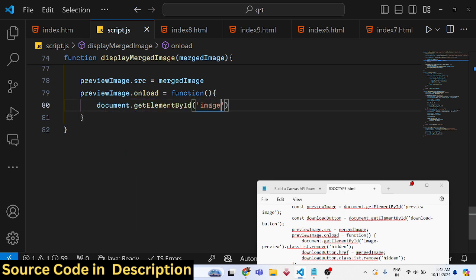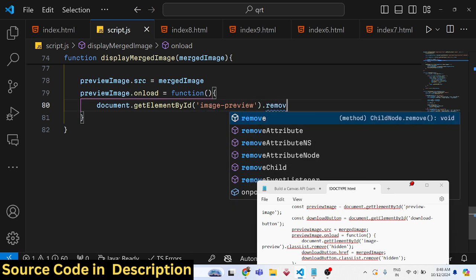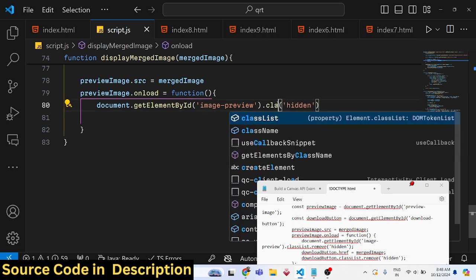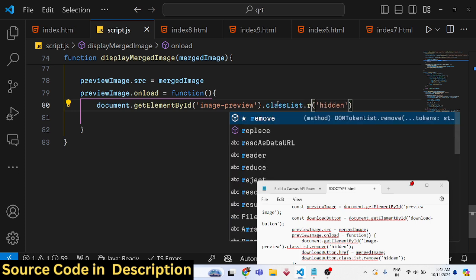For that, we need to remove the hidden attribute that we gave first of all. You can simply say classList.remove.